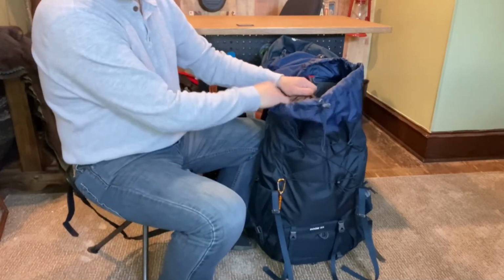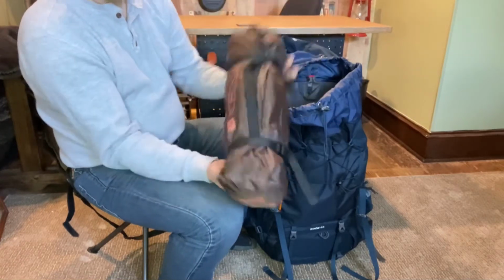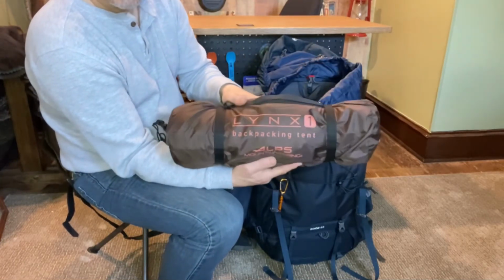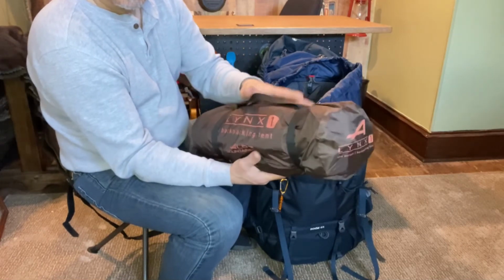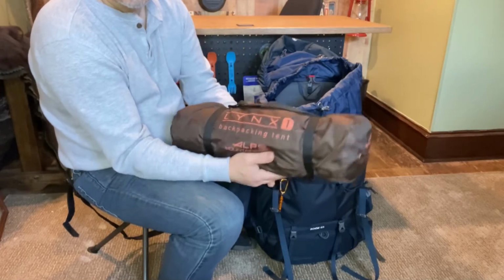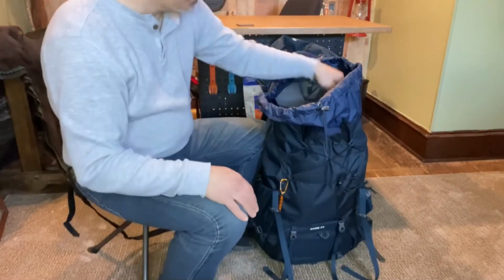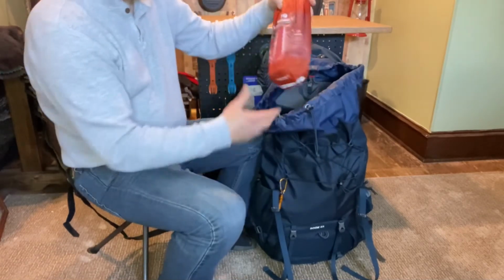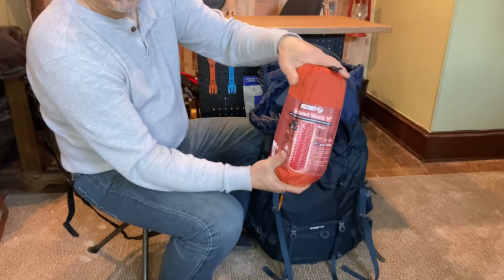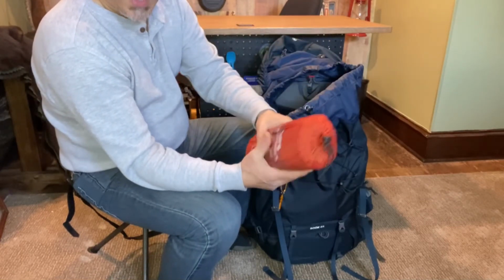Okay, also in this pack I have my tent. And this is the Alps Mountaineering Lynx 1. This tent I used last year. Very, very nice tent. I also have the Climate Insulated Static V. That's a real nice sleeping pad.